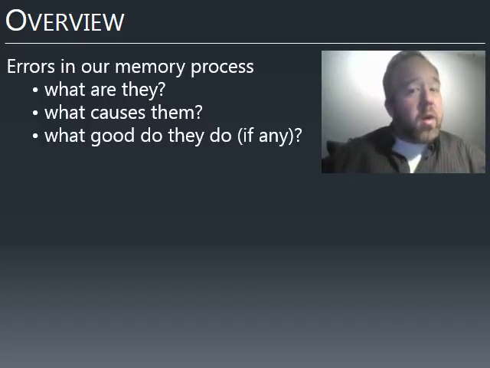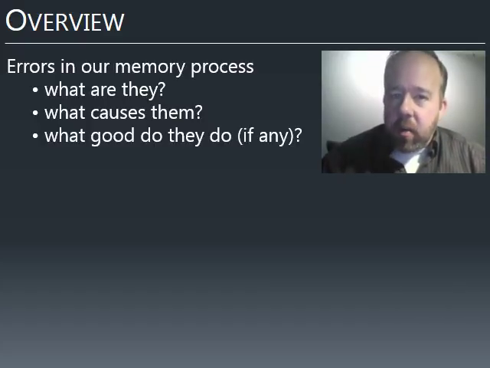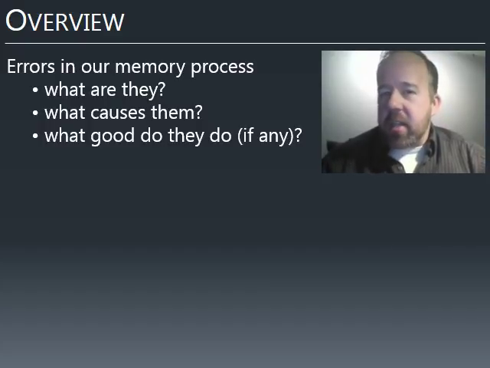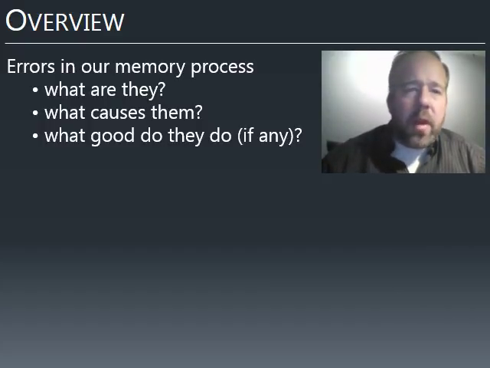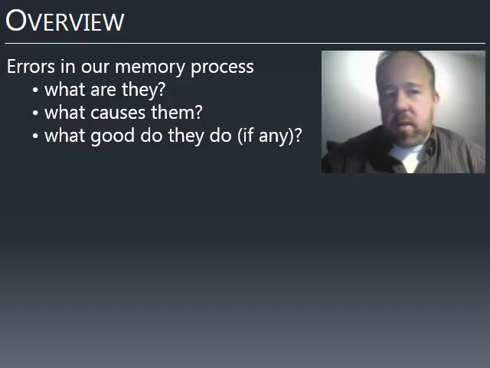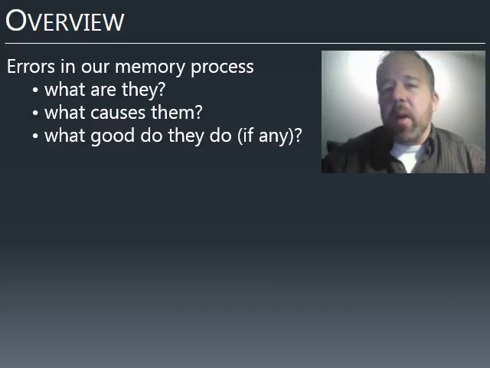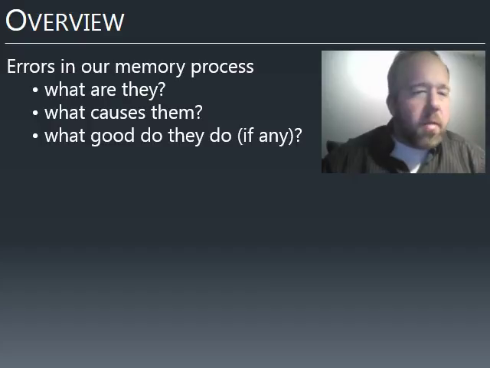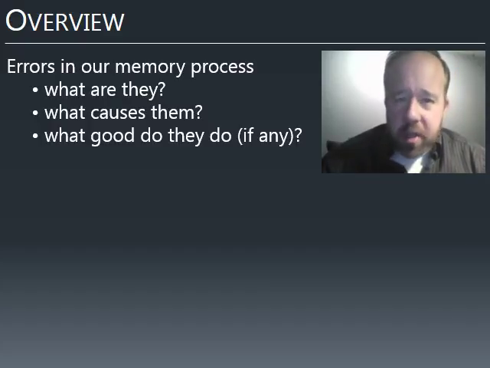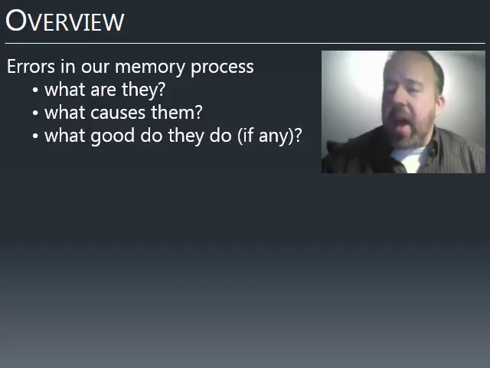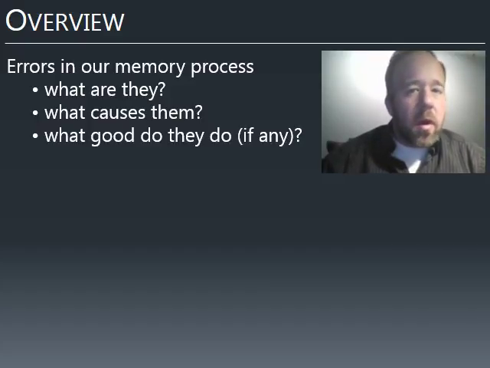And these errors, we call them errors, and they can be inconvenient when we notice them. But the fact is that these errors occur for a reason in many cases. That our brain and our memory system in particular have evolved to handle our environment, all the stimuli that we have to deal with. And so these errors are really side effects, often of an otherwise efficient memory process. So we'll talk about why we have these errors in our memory process and what good they do for the most part.